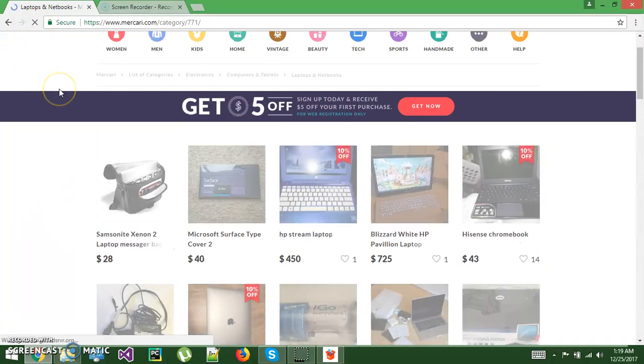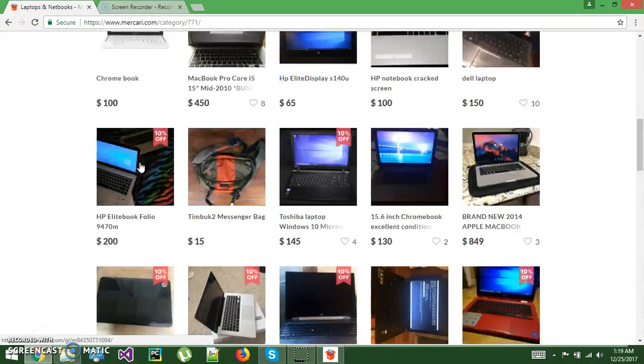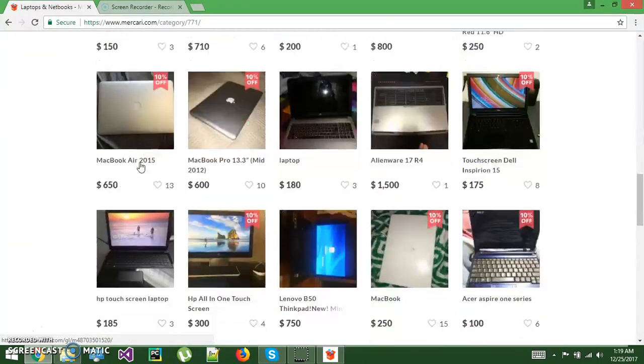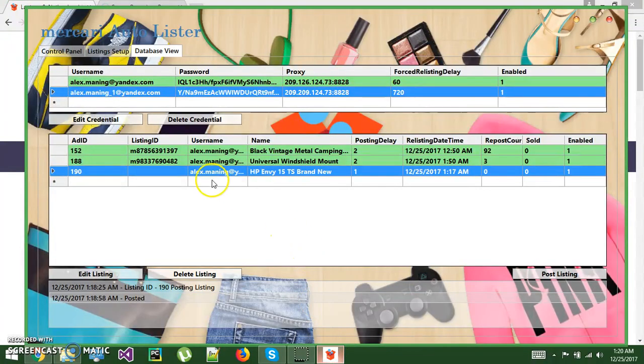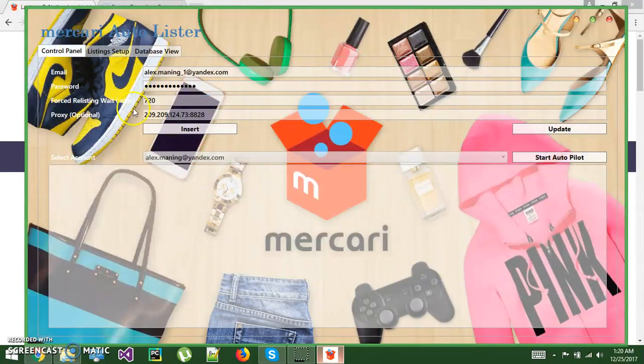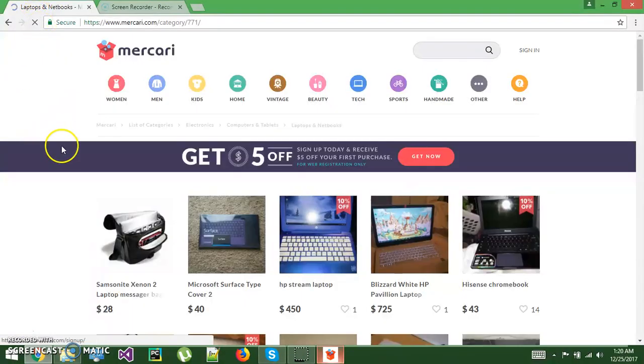Of course, let's just refresh it. It's not here as yet. Let's refresh it once again. Oops, it's not here. Let me just verify the category. We can always check, we will have a listing ID. Okay, we have a listing ID over here. The category was computers and tablets and laptops and notebooks. Okay, let's just refresh the page once again.